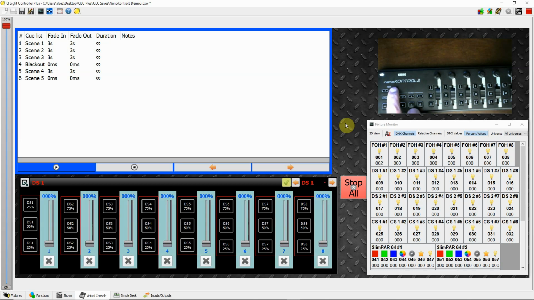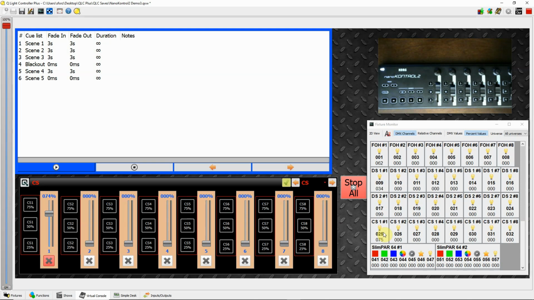If I progress to the next page, you'll notice that now I can control this channel, and they can be different values. And I can go to the next page, and I can control this channel, and I can go to the next page, and I can control this channel. So now if I take a look back, and actually if you take a look up here, they're all different values: 62, 34, 90, 75. So that's one of the advantages of this. When you use the page mode, it'll only work on the active page that you have operating there.